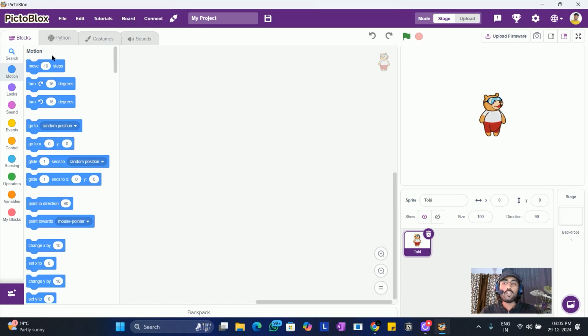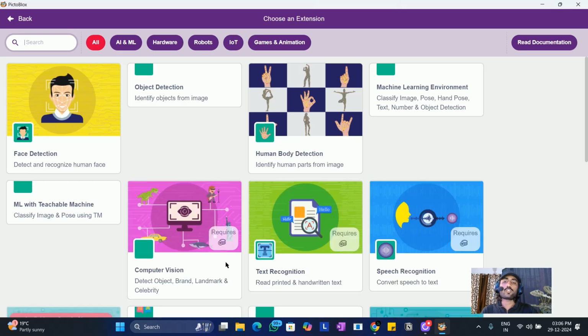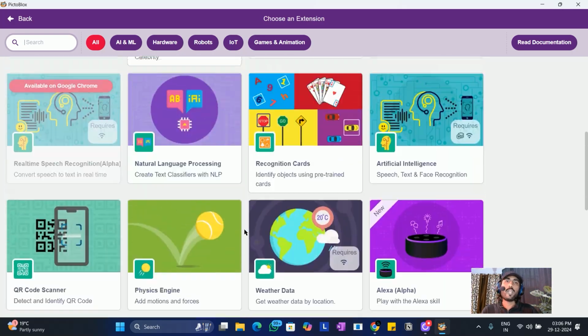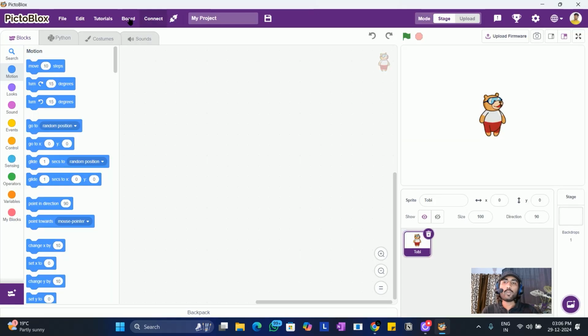Now, this is the block palette area where we find different blocks. This is again the coding or scripting area, and this is the stage where, if we are working on animation and game development, the result will be reflected. This is like a controller screen, using which we can control the properties of this character, or of the stage, or how a specific thing looks on the stage. This time the extension option is also there, and if I show you the extension option, there are a lot of different types of extensions available, and depending upon the board we have selected, the number of extensions may increase.